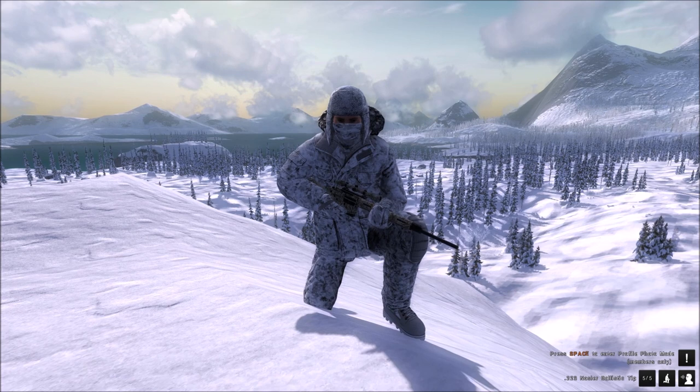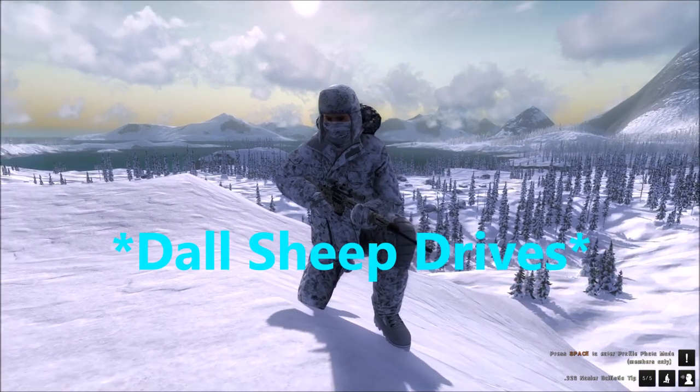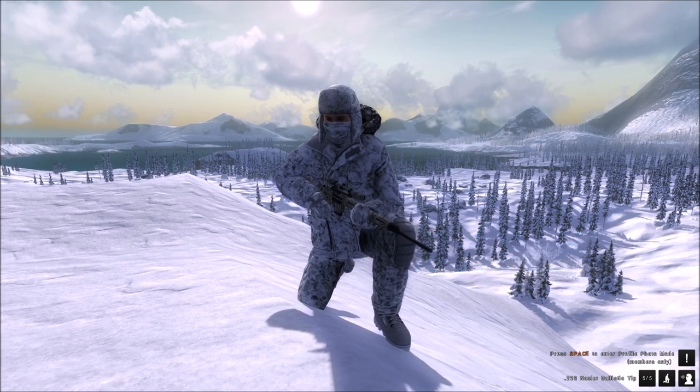Hello everybody, this is the Hunter DD33, and in this video I'm going to be showing you how to do some Dall sheep drives. We're out on White Round Ridge, and we found a pretty good spot to drive these sheep. The way that we found this spot was basically through trial and error, and actually let me show you.